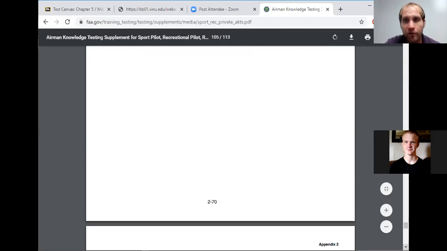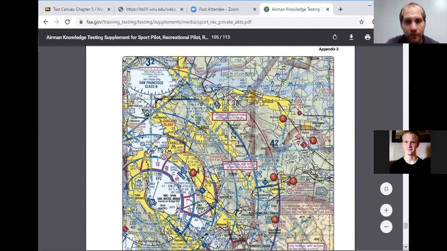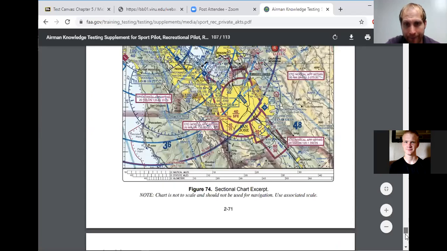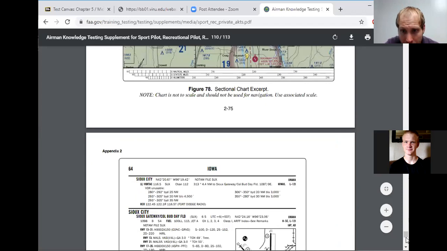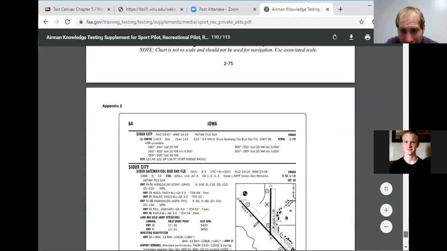We're getting really close. We're looking for figure 83. We're fighting technology, hoping that it loads up for us. Here's figure 74. Goodness, let's keep pumping down. This question is also going to be a fundamental exercise of how to read an altimeter. So we're really close. Let's keep going farther. We need figure 83.